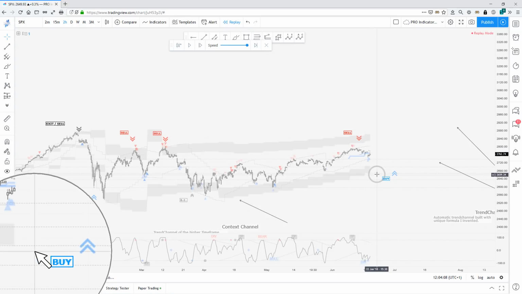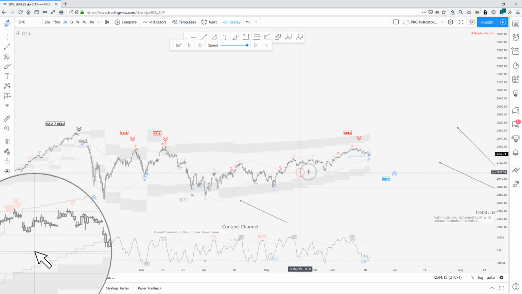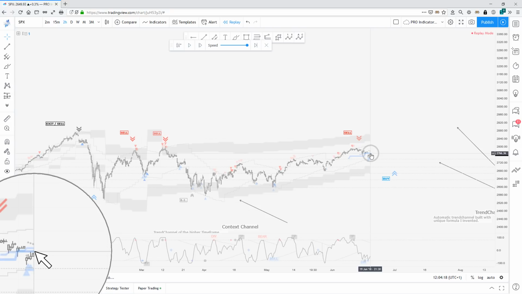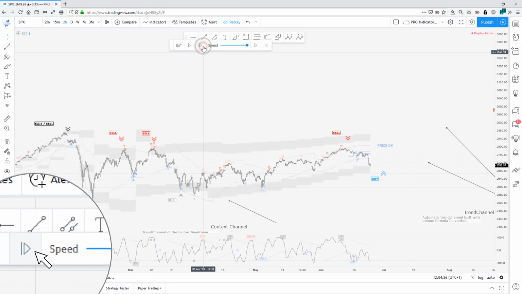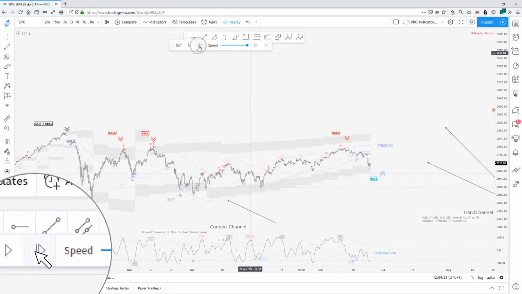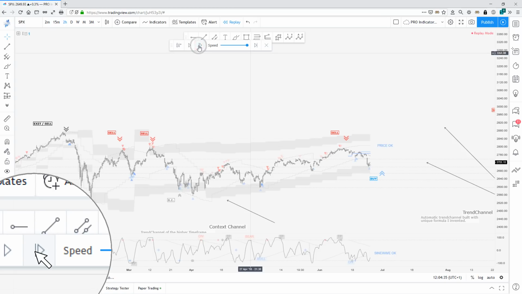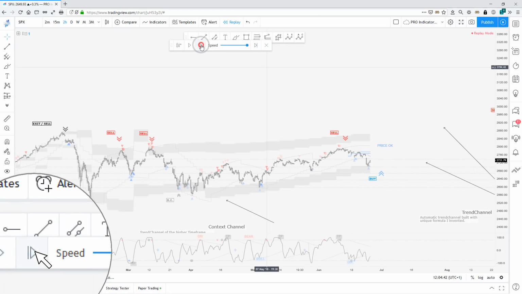First of all, you wait for the prices to get into the context. The way you're going to do it is you're going to set alerts. I'm not going to be able to do it in replay mode, but I'm going to show you how to do it. So basically you set an alert and you wait for prices to get in there. Bing, alert is triggering. Next thing you do, you put an alert in here for the double sine wave and momentum signal. For now you just have sine wave. You're trading at a Fibonacci level, so it's good, but you're waiting for a momentum confirmation before putting the trade.